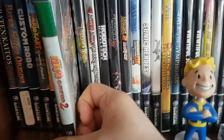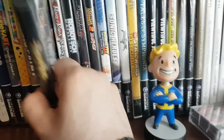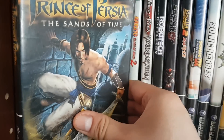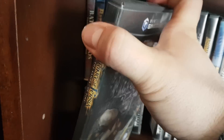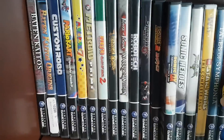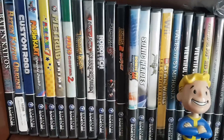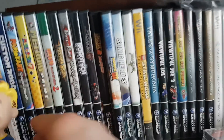Naruto Clash of Ninja 2 is completely awful. It was $2 and that's the only reason I own it. Prince of Persia: Sands of Time is an excellent game, a lot better than the remake in my view. Great music — kind of one of the first video games of the semi-modern era to really be cinematic. Then we have Warrior Within, which is not good. It's a harder, grittier, edgier version with Godsmack music and random sexploitation.